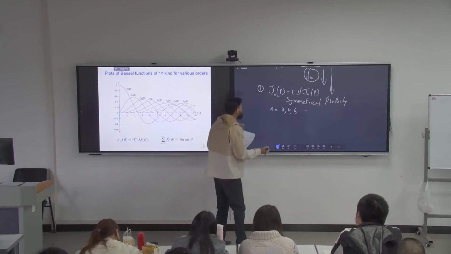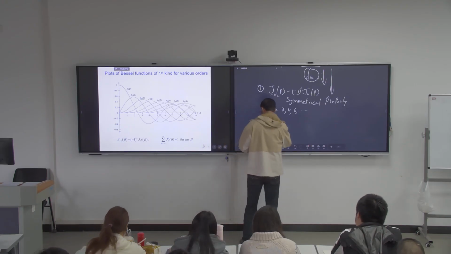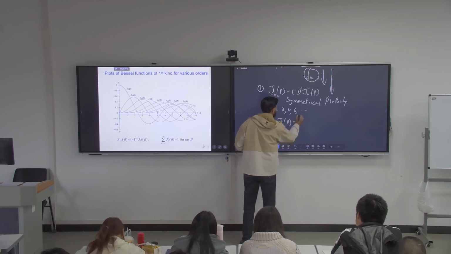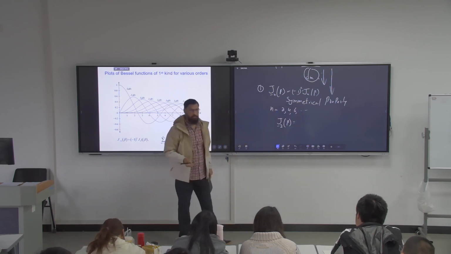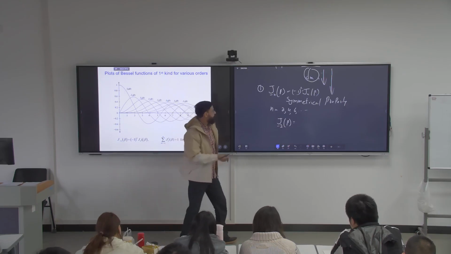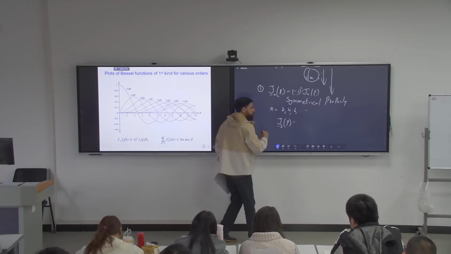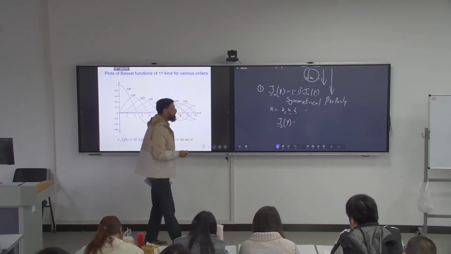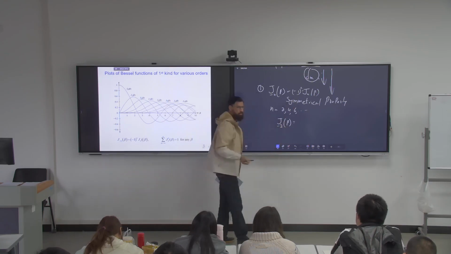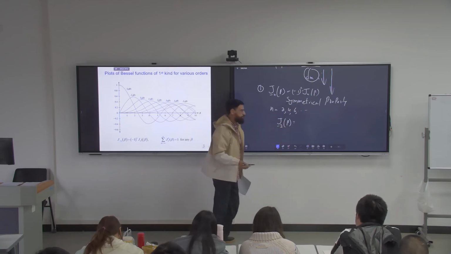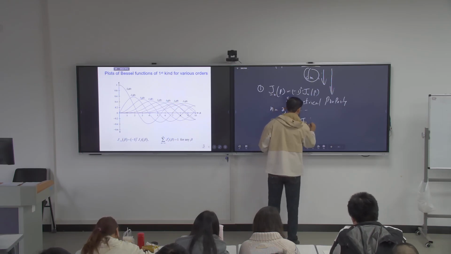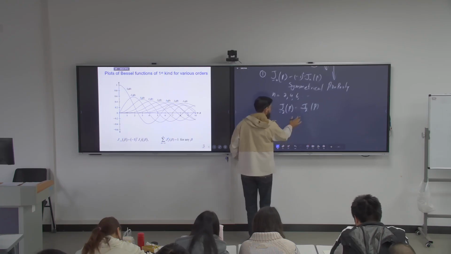If I put n is equal to 2, what am I getting? I am getting J minus 2 beta. In this equation, I'm putting n is equal to 2, 4, 6. So J minus 2 beta is equal to, if I put 4, J 2 beta, right? What is this?